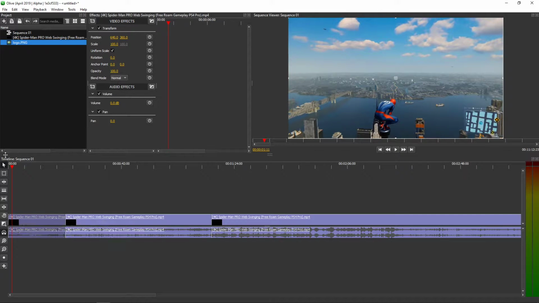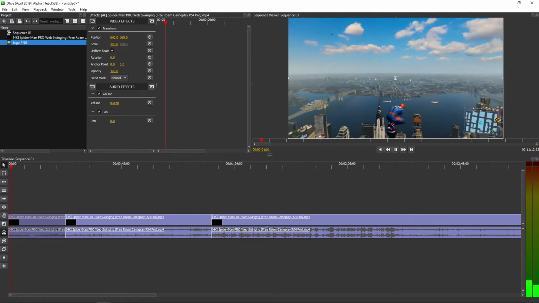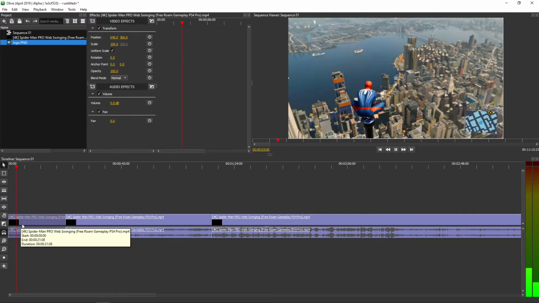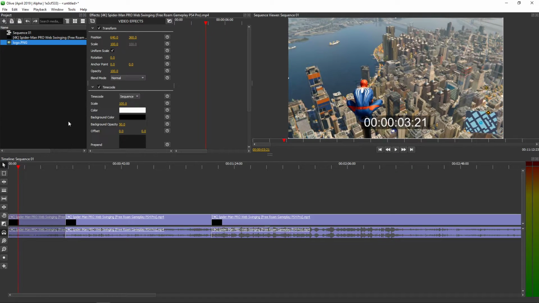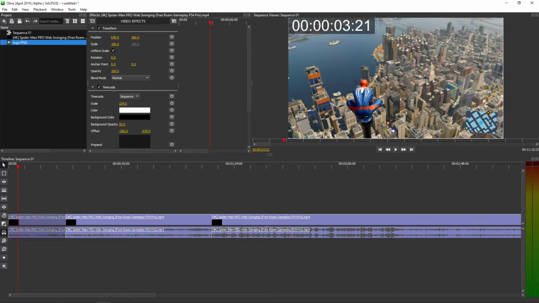I tried it out. So you got the video starting out and let's say that you want to add timecode here. What I'm going to do, I will click here, add video effect. Then I'm going to click render and timecode. What you want to do is just scale it a little bit and then you can just offset, just move it wherever you want. So you can move it like to top.